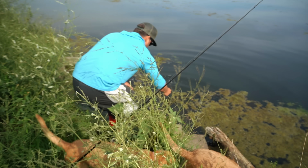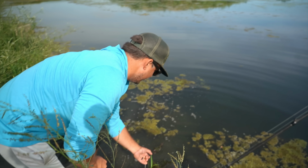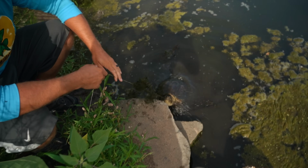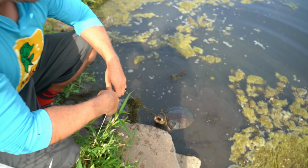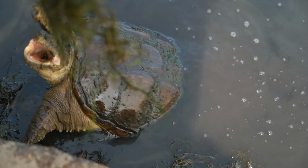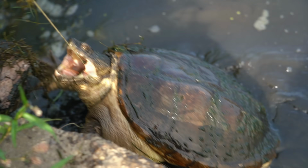All right, what's going on here, Ben? Well, we got our first sign of life here. Second guy we pulled in, we caught ourselves a turtle. It's not tiny, but it's like a third of the size of some of these in here that I've seen. And naturally, doesn't really want to come with us. He likes the chicken breast, apparently.